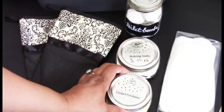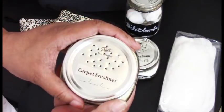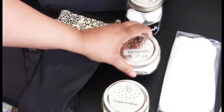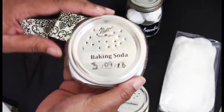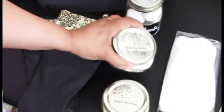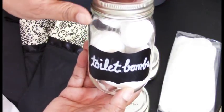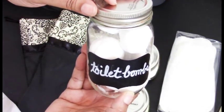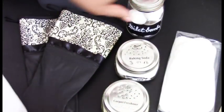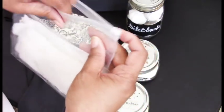We also have a glass mason jar for carpet freshener — I punched holes in the lid so it can be easily dispensed by shaking. We have baking soda, and I put a date on it so I know how old it is. Then there's a mason jar for toilet bombs — I'll be doing a DIY video on that coming soon as part of my spring cleaning lineup, so stay tuned. Lastly, we have a plastic bag filled with dusting rags and dusting mittens.